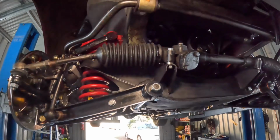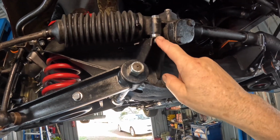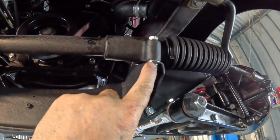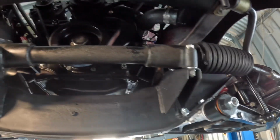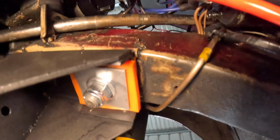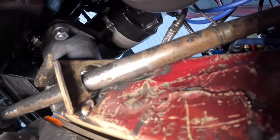As you can see now, I've got a 5.3 millimeter shim in here and a 5.1 millimeter shim in the back, and I've got two 1 millimeter ones here at the front, and things just fell into place. Everything worked. I've got to grab my light here. As you will be able to see now, I have a bucket load of room up there. I have clearance in the rack to the steering engine mount.